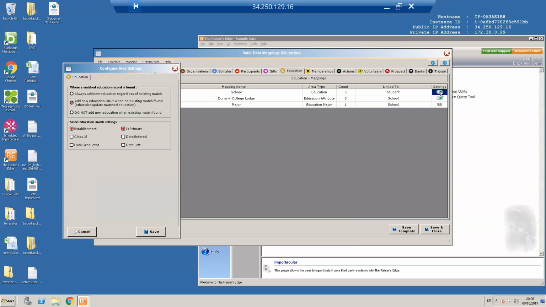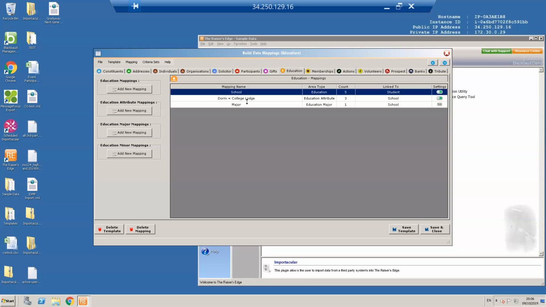You can see in my area field settings what I have chosen to do as far as matching education relationships. You can set this to only add an education relationship when there is no existing match. However, if I'm going to do that, I probably am going to want to change this to be class year and establishment or school so that I can match exactly what school year or what school relationship we're working with. So if someone has graduated from the same institution more than once, they could still have 2 separate education relationships, possibly representing an undergraduate degree and a graduate degree equally on the Education Relationship tab.